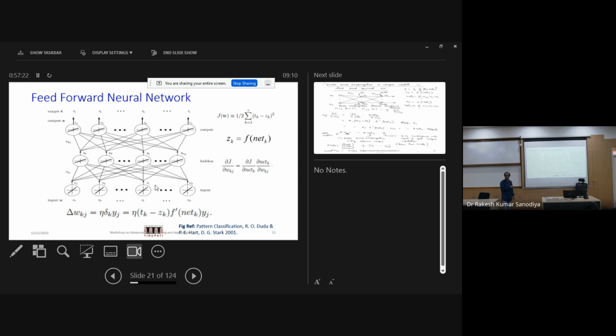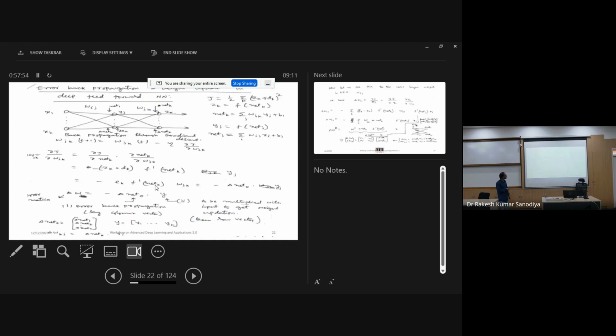Similarly, all these weight elements, and we want to do that for each training sample, and for all training samples. If we complete over all training samples, we say that one epoch of training is completed. We go for another epoch and so on, or we randomly sample, and then train all these weights. The weight adjustment is done by taking the derivative of the loss function with respect to the corresponding weight element. I hope you are familiar; otherwise, I have taken this from Dudanha, and you can get more details there. It is very essential to understand the learning aspects of neural networks and convolutional neural networks as well.